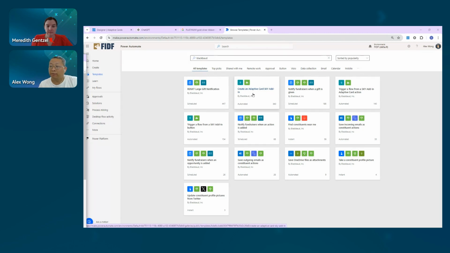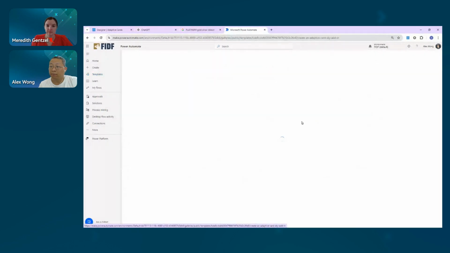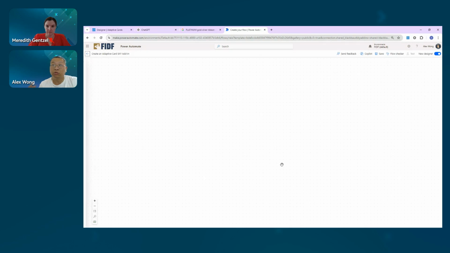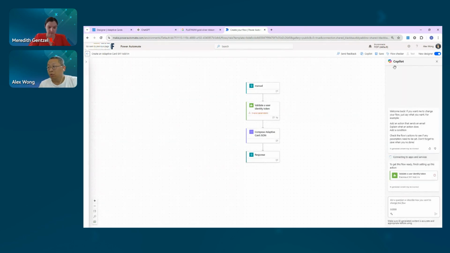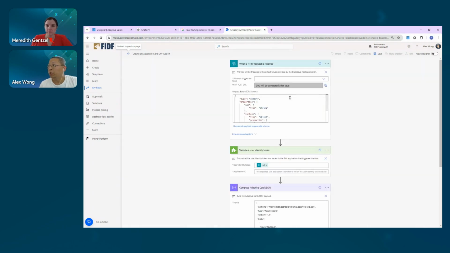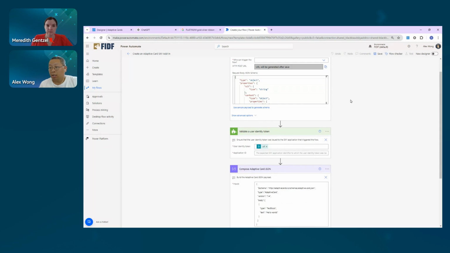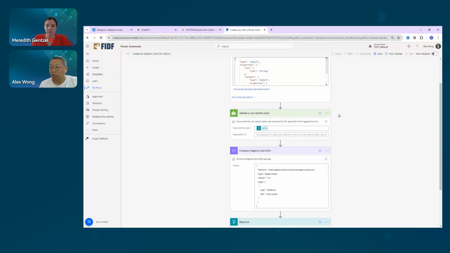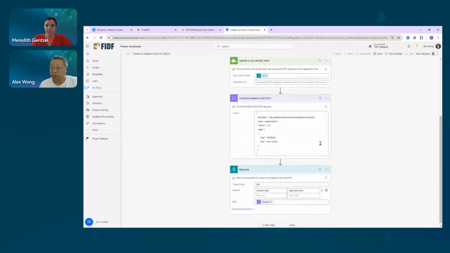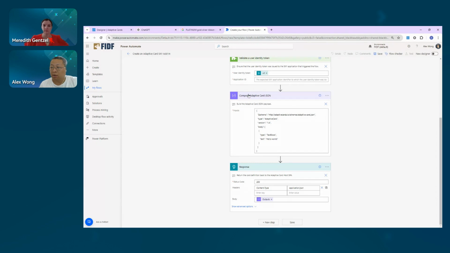Right, so we have an adaptive card when we go into templates, and then using Blackbaud templates you can go ahead and start with something. So you don't actually have to start from scratch. I'm not going to use the new designer because there's still some bug with it. So basically here, we're going to be able to do a couple of things. And the important step here is this: compose the adaptive card JSON.